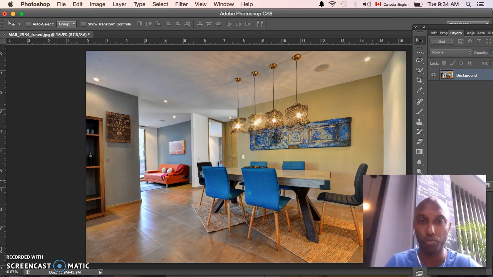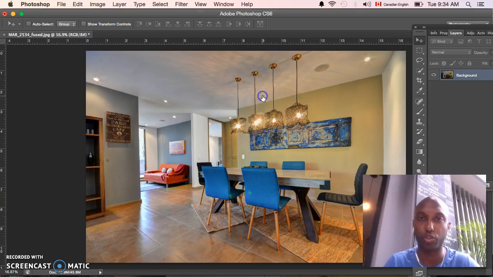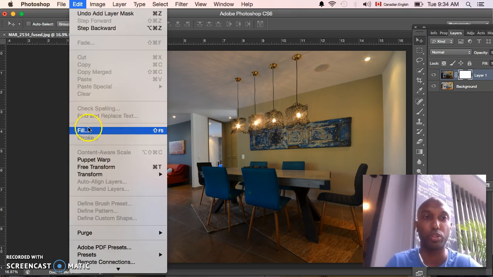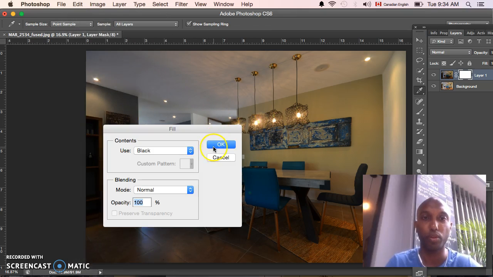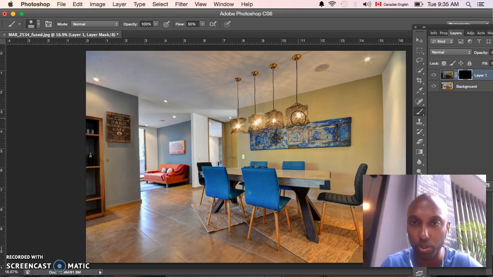Now, what I'm going to do is take the underexposed photo and drag it as a layer into my balanced photo. If you notice, it's darker on top. So I quickly create a layer mask. And by the way, I'm not going to go into too many details about what a layer mask is. I'm just assuming that you guys have used Photoshop. I'll fill this layer with a black mask, and then I begin to paint back in any details that I want. So here where the light bulbs and this little mesh thing are, I'll paint back some details, and then you begin to notice the change.